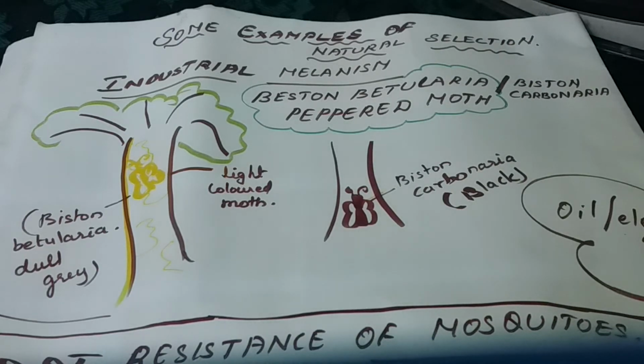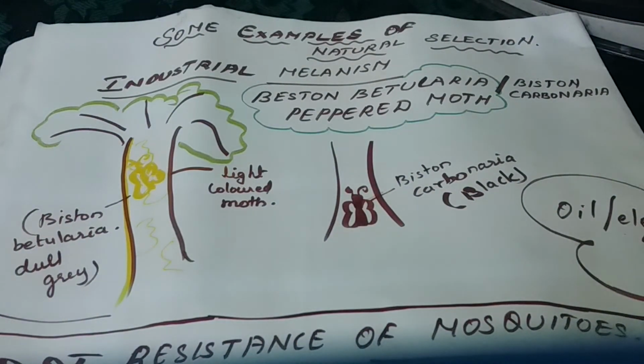The large scale burning of coal during the Industrial Revolution caused enormous production of smoke, and it resulted in the deposition of particulate matter on tree trunks, turning them black. As a result, the grey colored moth became more conspicuous to predatory birds and hence more susceptible to predation, thus considerably increasing the proportion of black moths. This replacement of grey colored moth by dark colored melanic forms due to the industrial smoke was called industrial melanism. That is what is called industrial melanism.